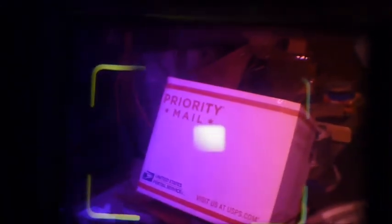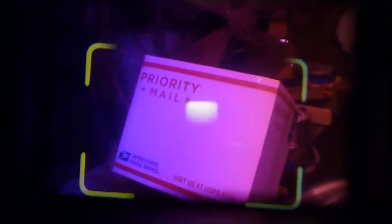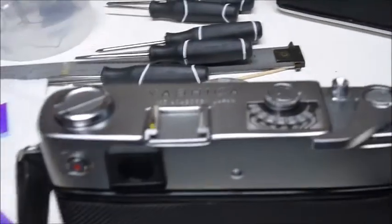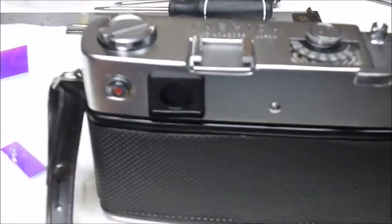And I think I can put you right up to the viewfinder. And there's the view through the viewfinder with the parallax correct. And you can see the center point for focus. And you can see the purplish, reddish coloration. So I'm actually fairly happy so far with that funny beam splitter glass in there. I haven't run a roll of film through it yet, but I'm reasonably optimistic.